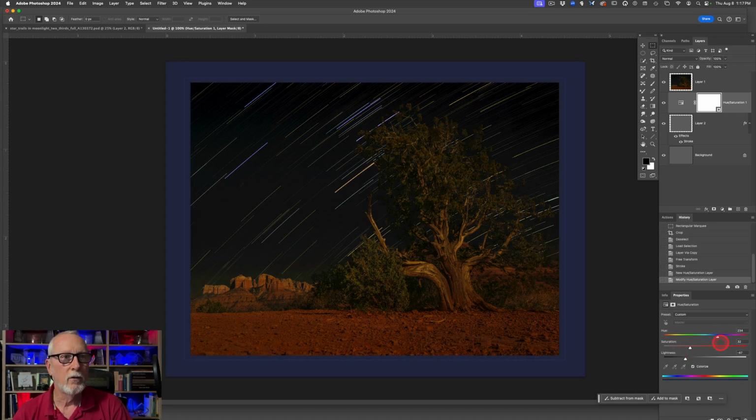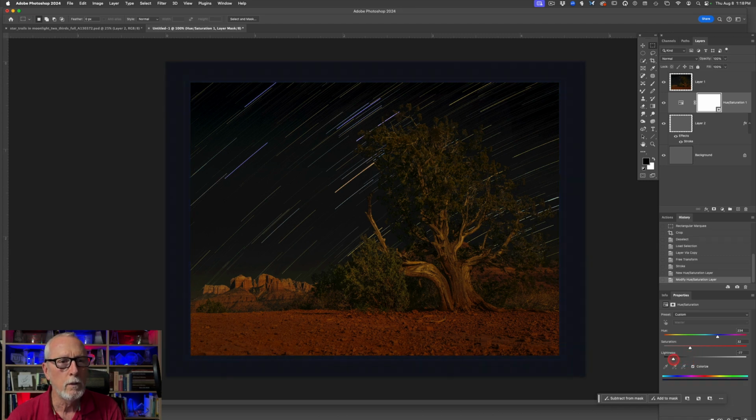So the idea is with having this Hue Saturation between your image and your presentation, man, it gets really easy to go in and tweak and get things to be just the way you want them. And you don't have to live with them. So I always save this out as a PSD file so that I can review it later on and get back to it and make any changes that I want. Okay, so we've got our idea there. And do I want to do this in color? I don't know. If I do it, I'll just add a little bit of blue, make it nice and dark. Bring that saturation up just a little bit so you can see how we can tweak everything in there.